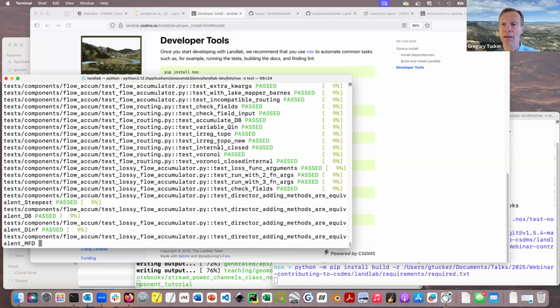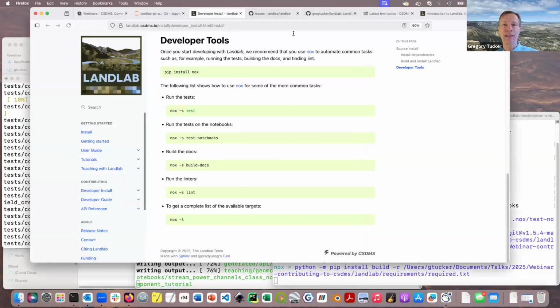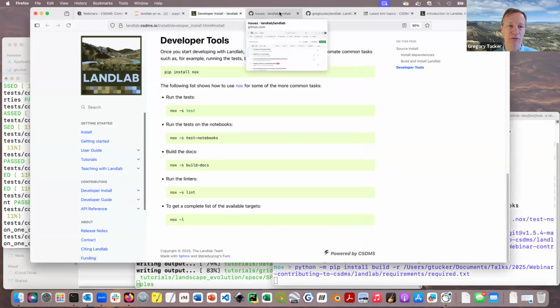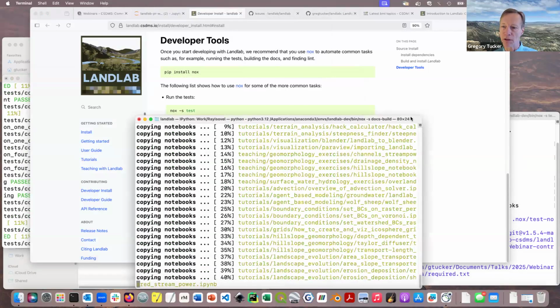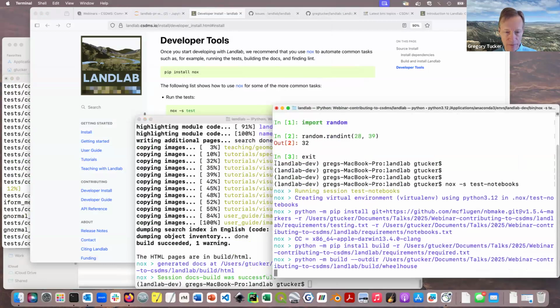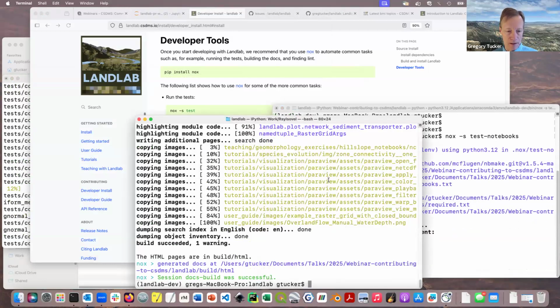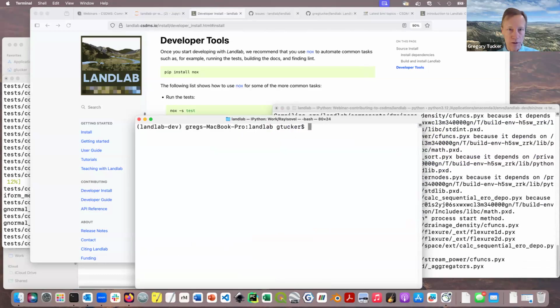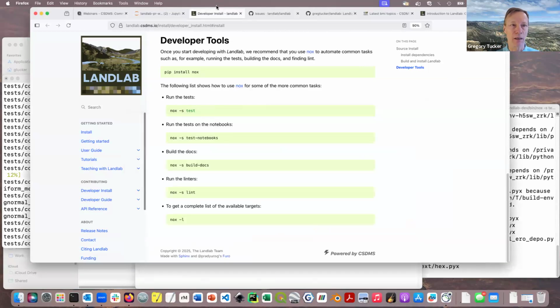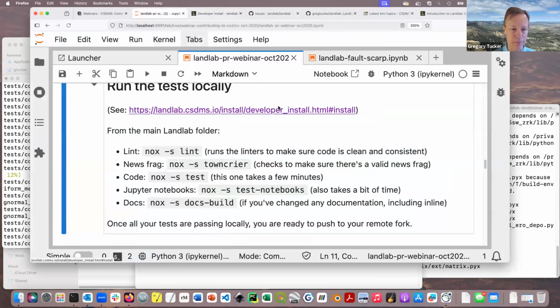I'm going to switch over though to another pull request that I did yesterday as another demonstration of how this process works. Let me first illustrate though what I would do next once my tests pass. I won't actually do it yet, but I'll show you what it is. So here my little test has passed. I'm going to clear this window so we have some space. Once I am happy all the tests have passed, and I think my code is clean and ready to go, we're going to move on to the next step in the checklist.